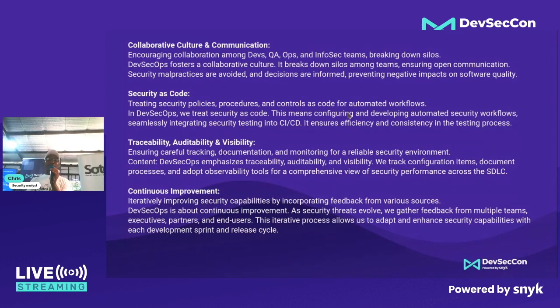Next up, we have security as code. This is basically treating security policies and procedures as code for automated workflows. This is whereby we have things like, it's getting hard, it's disappearing, but we have things like Snyk, I think, is also among them, where basically we are looking at, when in your code, what is there that is now being implemented? Is your code safe for deployment? Is it good to deploy? That's what we're basically looking at with security as code.